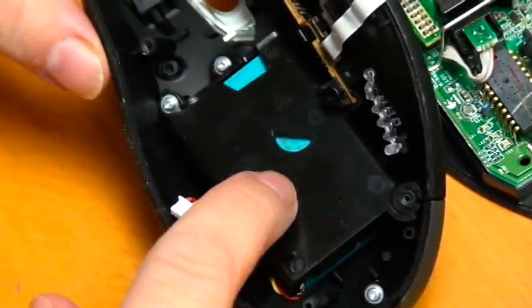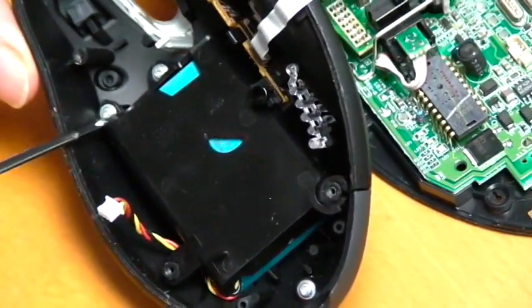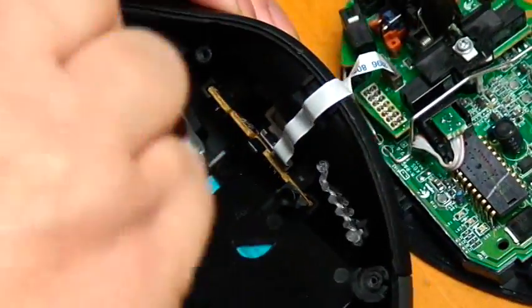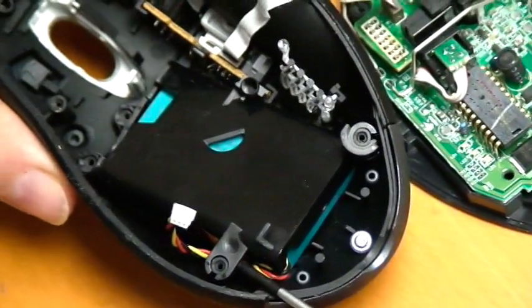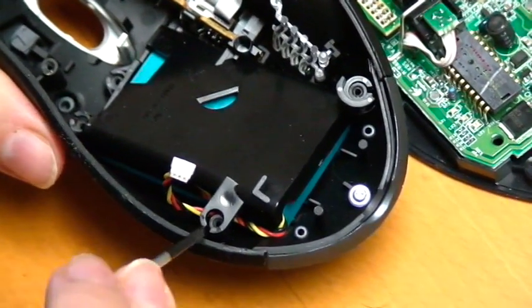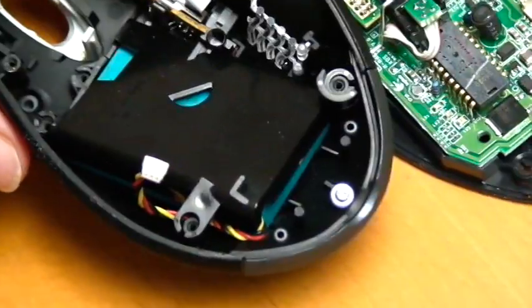The battery is behind here. It's a very large battery, actually. It's not small. And it's held in place by two screws, which we're going to take out. And it has a little guide here. See this little plastic guide? You need to come up over that. Bang. Okay, and it'll come off. It's got a little break in it already, so don't worry about that. You didn't break it. That's just the way it is.